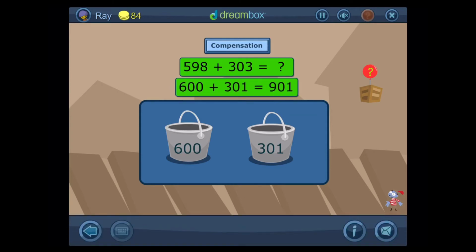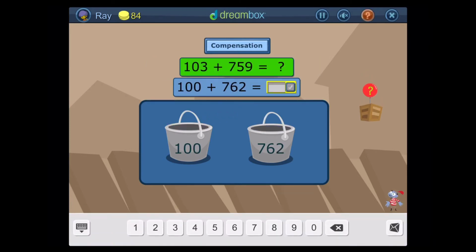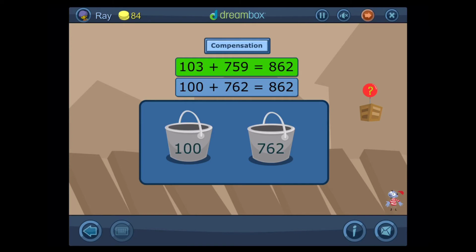Way to go! 598 plus 303 is also 901. Click Next when you're ready to continue. Right on! Eureka! 103 plus 759 is also 862.